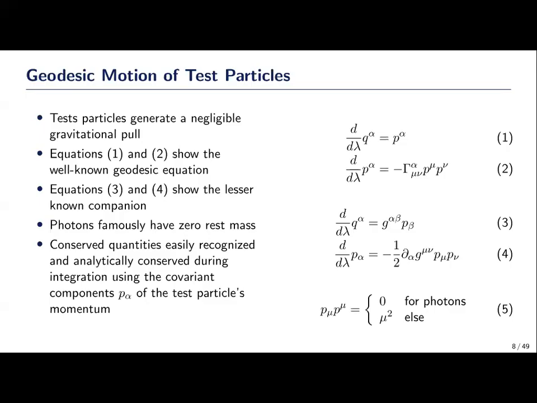And you don't have to compute these Christoffel symbols all the time here. You just need the derivative of the metric, which can be helpful especially when you don't have an analytical metric, but let's just say a large table of a numerically computed spacetime from a binary black hole merger simulation, let's say. Then this is very helpful. We pay the price in equation 3 that we have to contract with the inverse metric, but okay. So for ray tracing code, equations 3 and 4 are very helpful.